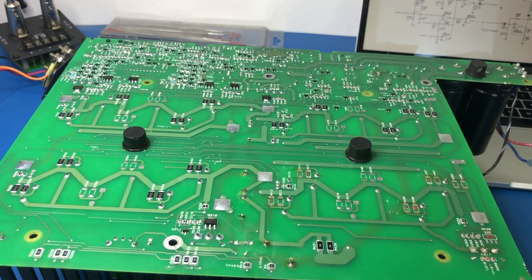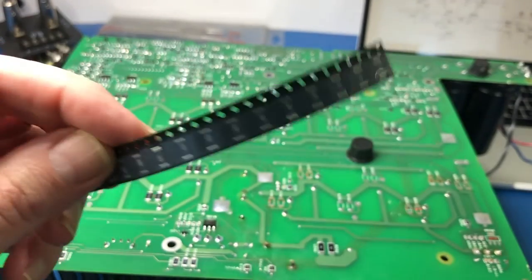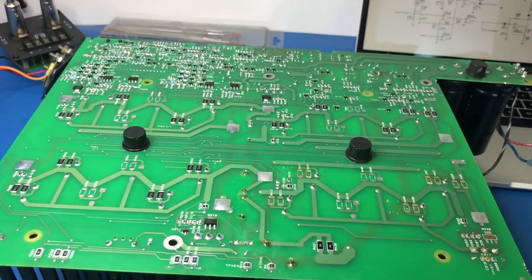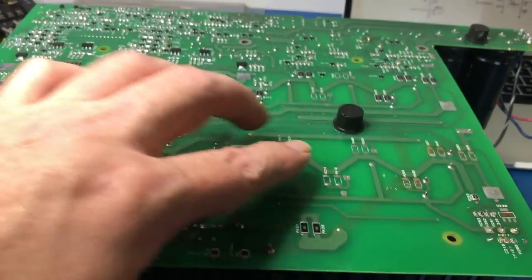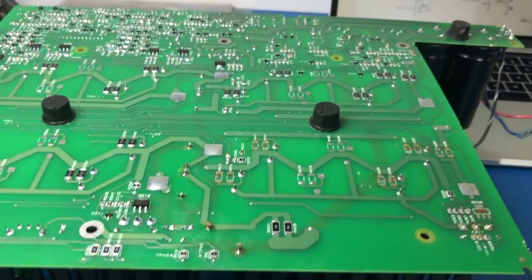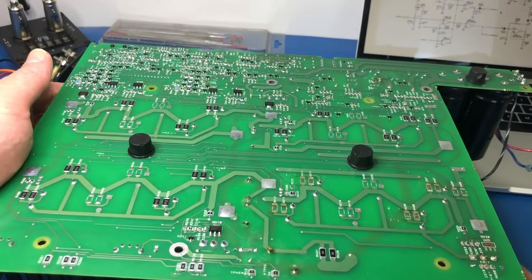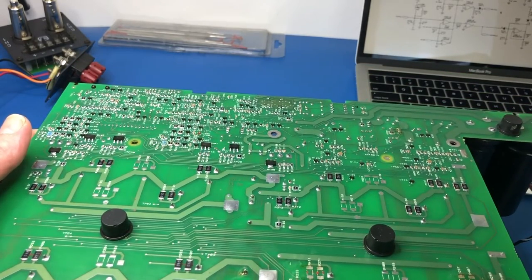I have placed a Mouser order, which I'm expecting to turn up in the next couple of hours. And also the order has turned up from Farnell. So those are the 0.4 ohm resistors that we identified. All of these had failed, so I pulled all of the dead ones off. But in the last clip, I talked about doing some more poking around, because I just wasn't quite sure that I'd found everything, and that was absolutely the case.